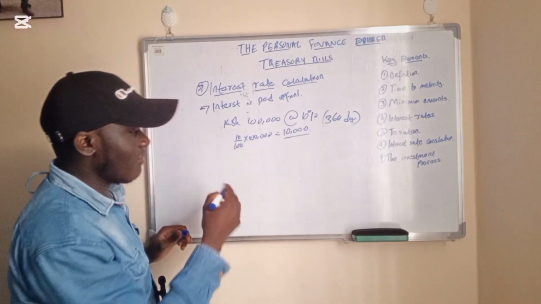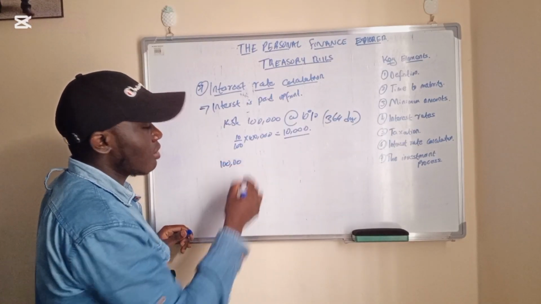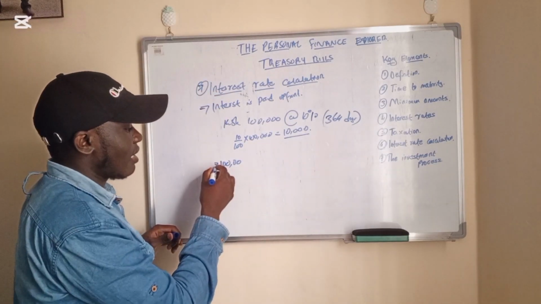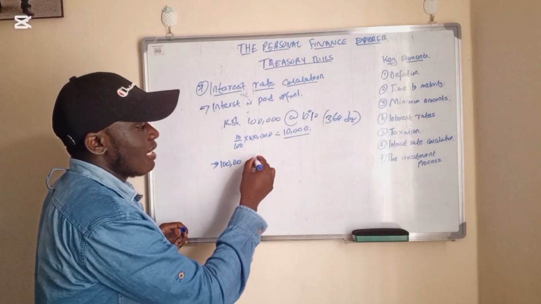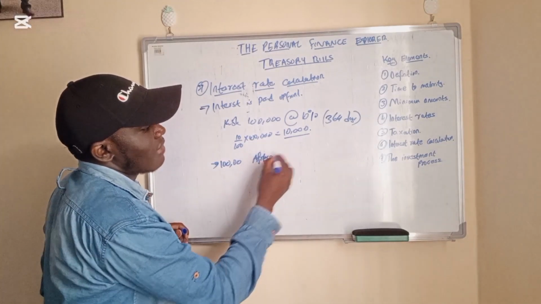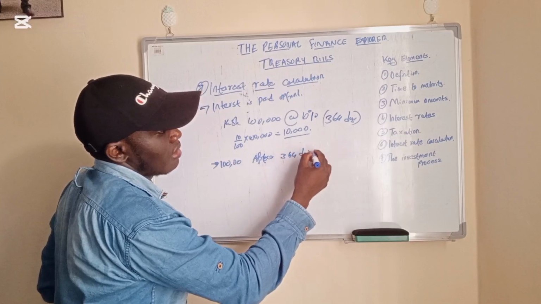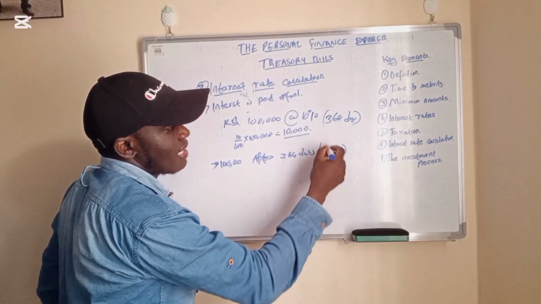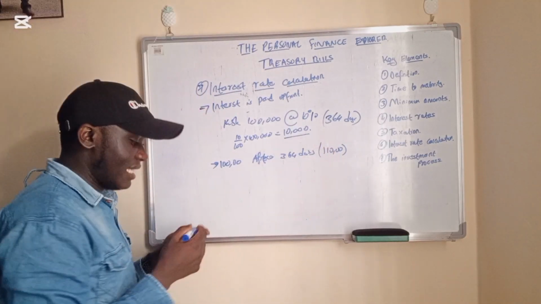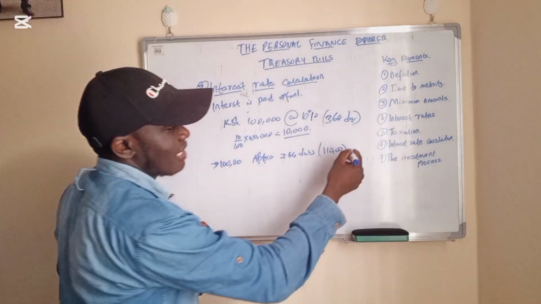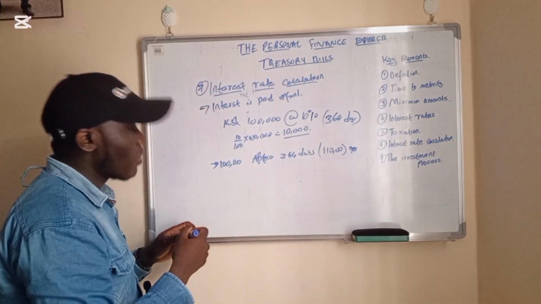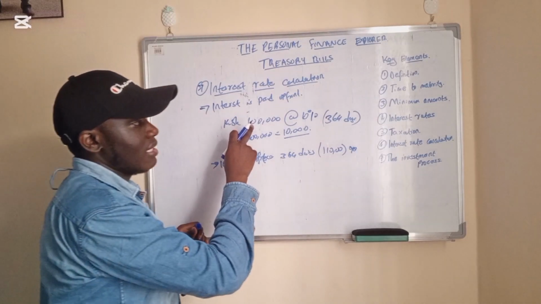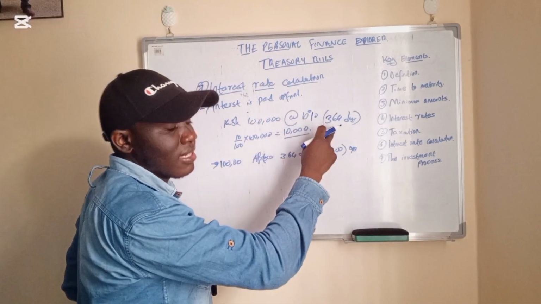But I will not invest 100,000. In the majority of the investments that we are aware of, it would mean that I give 100,000 to the Central Bank of Kenya. Then after 364 days, I will be given 110,000. That is the 100,000 that I invested plus the interest. This is not the case for the treasury bills. Now, for the treasury bills, when we say that interest is paid upfront, I want to invest 100,000 and get an interest of 10,000 after the 364 days.